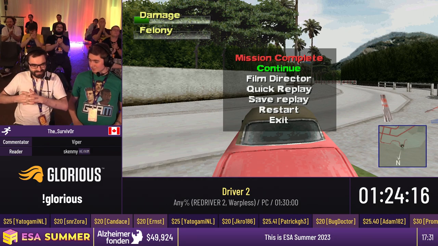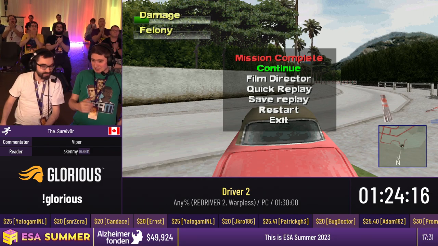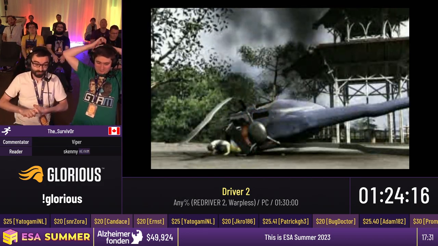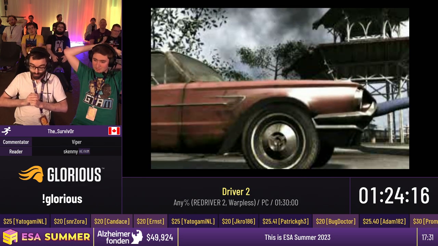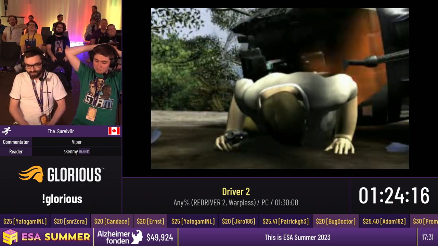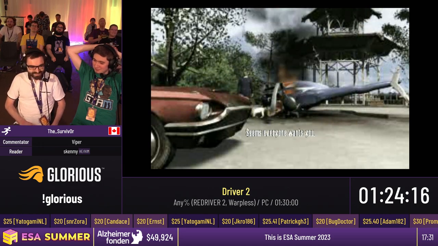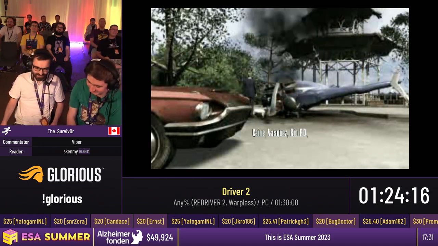Probably show the end as well, for good measure. Probably show the end if you go past. Yeah, sure, we can go. 124.16, that's really good. Considering we played on hard difficulty, that's really, really good. Not the worst, but that beats my PB that I did 2 years ago. I don't know if I should be impressed or upset. A bit of both, maybe.